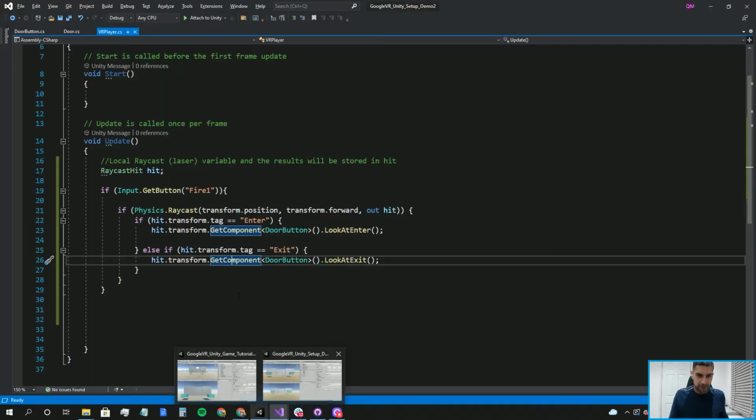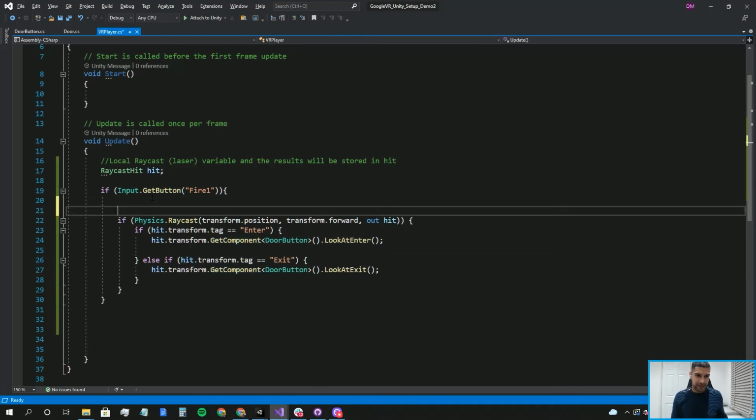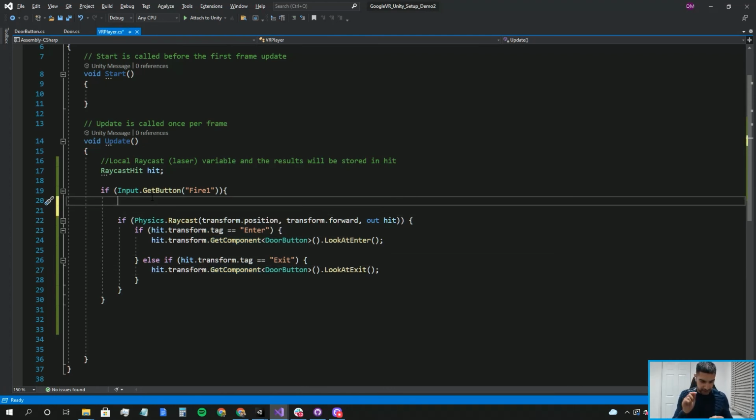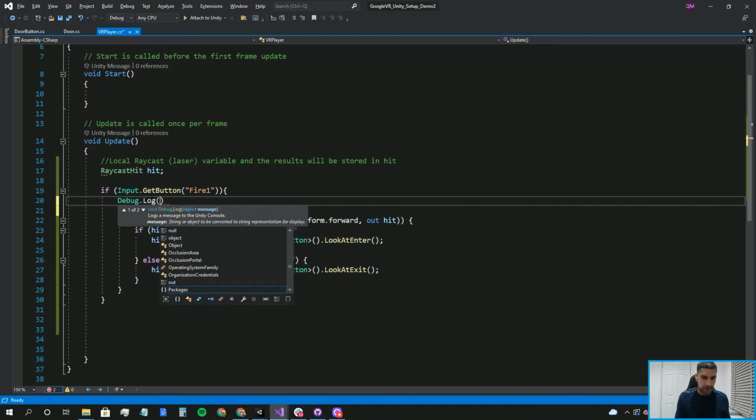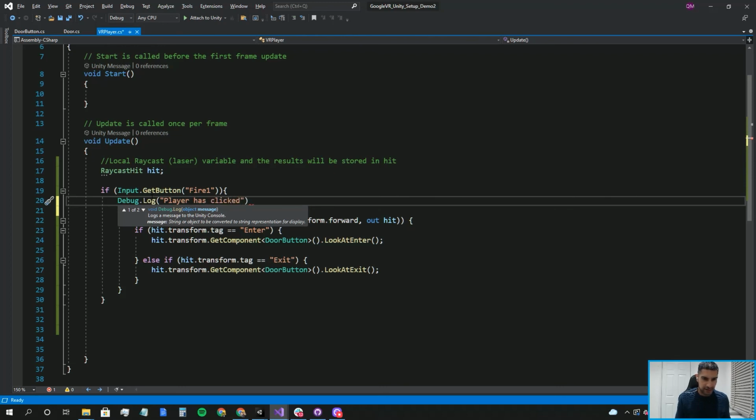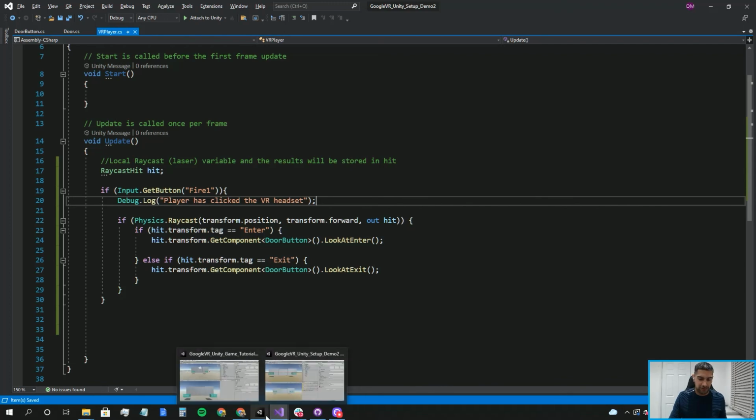So another way to do that is if we have clicked, then we're going to say debug.log, player has clicked the VR headset, and then you've got to finish the semicolon, otherwise it doesn't know you want to execute that code, and stop there.